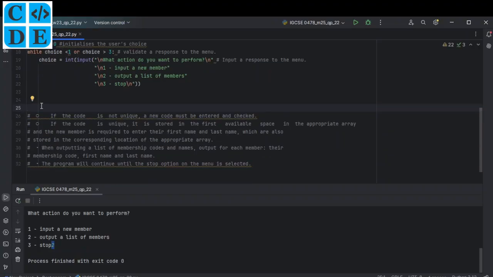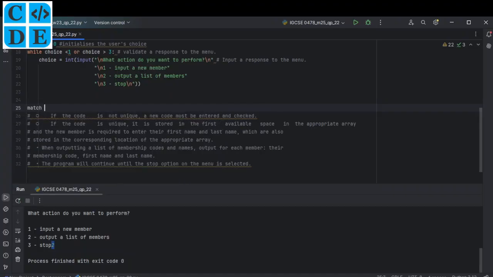We now need to check what action the user picked. So the user has picked an option, so we need to know what action. So if the user picked 1, that means we need to go ahead to do this input. If the code is not unique, until the user picks 1, we can't perform this action. So let's go ahead and check. There are two options here. You can use the if else, or you can use the match.